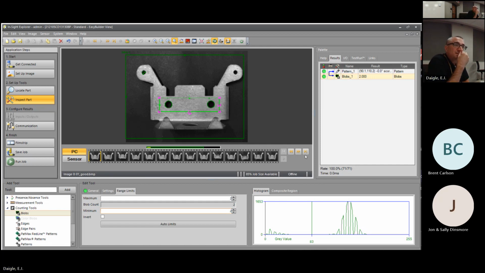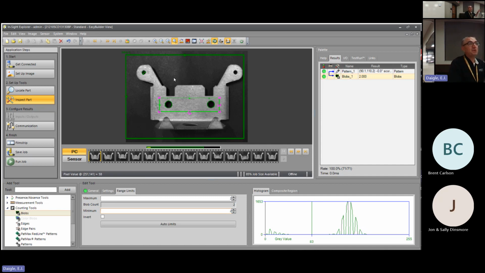And so now I got, what's that? Could you do 4? Could I do 4 blobs? Yeah, you got 2 holes above. So what you would do is in your settings, you may have to define the blob area because you might be looking at smaller blobs and bigger blobs, but you actually could, Bob. You could look for all 4 holes at the same time, or you could do 2 sets of 2. Look for small holes up here and big holes down here if you wanted to.